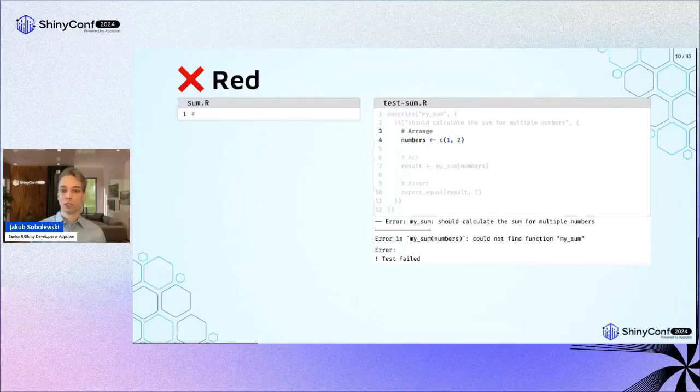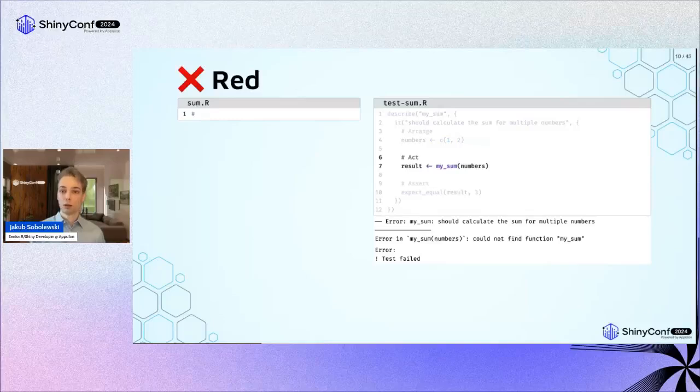This is where we need to figure out the inputs required to solve our problem. This is a very powerful technique. Why? At this stage, we focus on what we need to be able to solve the problem, not how we will solve it. Without understanding the problem, we won't be able to write down the test. And this is good. We won't write any production code until we have understanding of the problem. This helps us mitigate the risk of implementing the wrong solution.